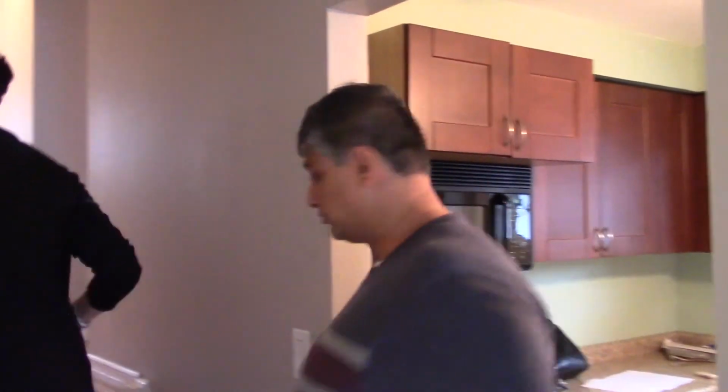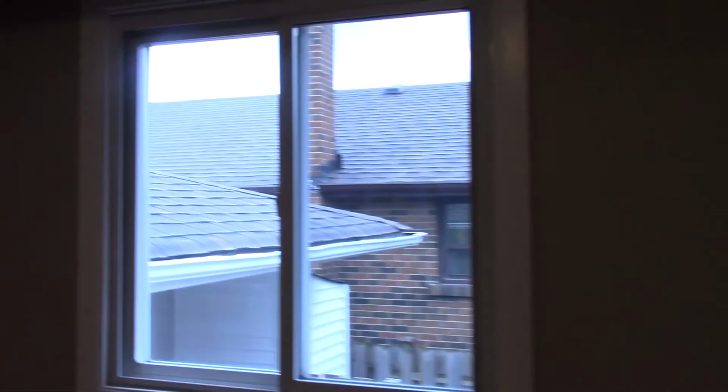Then come on upstairs. Nice. So we have 3 bedrooms. Again, there's not a lot to be done. We've just painted. We put new lights in, new doors on the cupboards, and by the time our permits and stuff come in, we'll probably finish upstairs. So we're getting closer to finishing out, and then we can start working on the basement, and this will be closer to being rented out. Very cool. And there's also a full washroom that's really nice already. I didn't have to do anything.